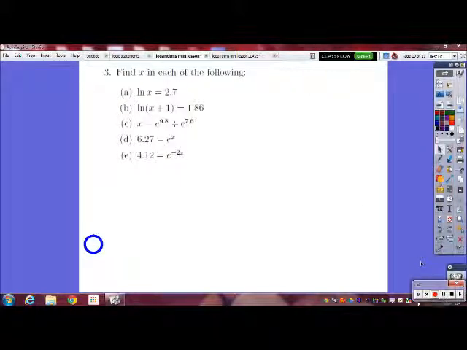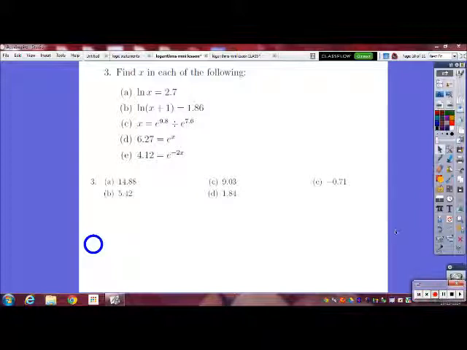One more set of problems. Here we are solving for x, and again it's just a matter of either writing, if it's in logarithmic form, you'd write it in exponential to solve, and then if it's in exponential, you write it in logarithmic to solve. And then for some of these, you may have to use your calculator to evaluate or to finish solving. But pause the video, and then this is the pattern with this video. Hit play, and the answers will be there.